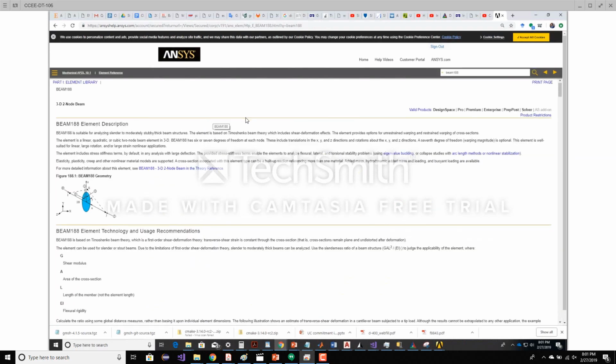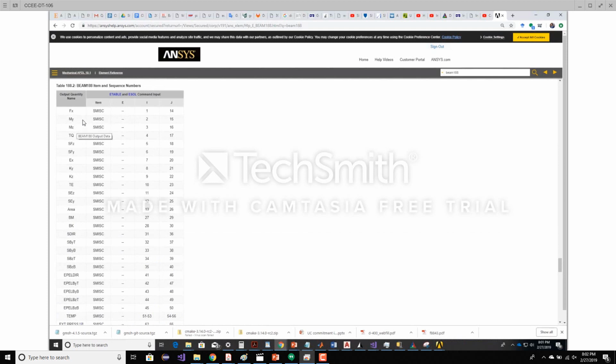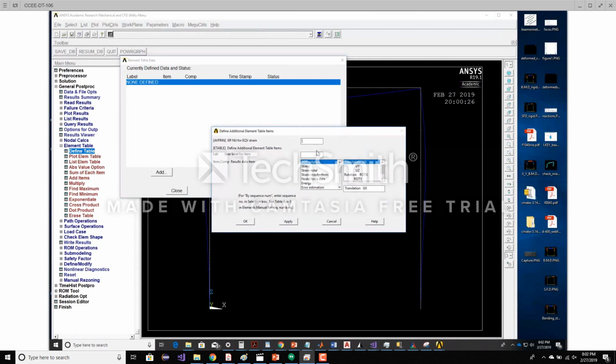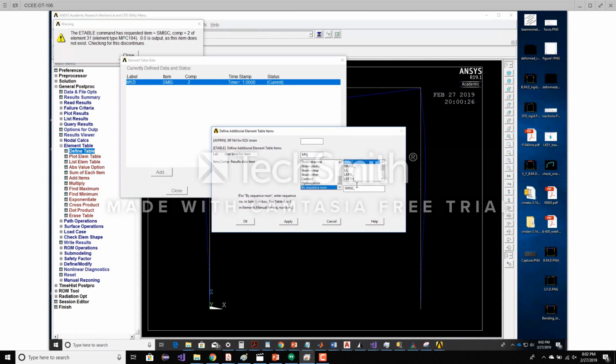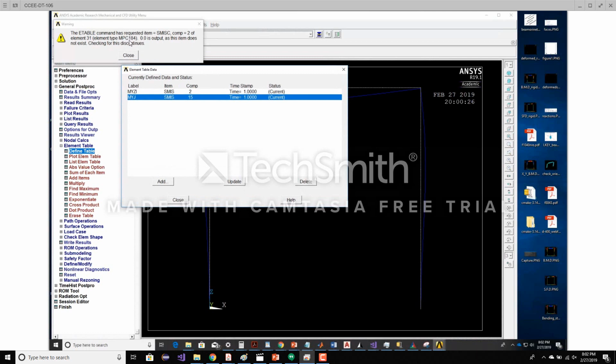Okay, then select that, then go down until you get that table. Again, I need to display the moment MY. So the first point is 2, the second point is 15. So add MYZ at point I by sequence number equal to 2. Then MY, here it should not, z is not here. So MYI, MYJ, by sequence number 50. Okay. Okay.